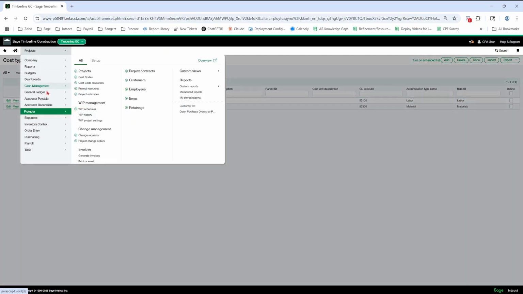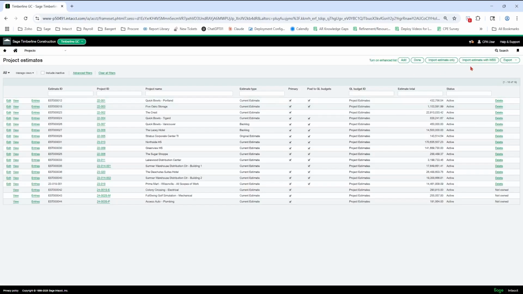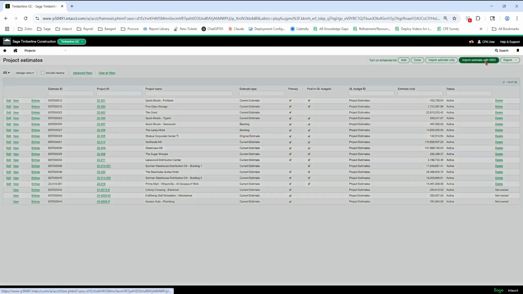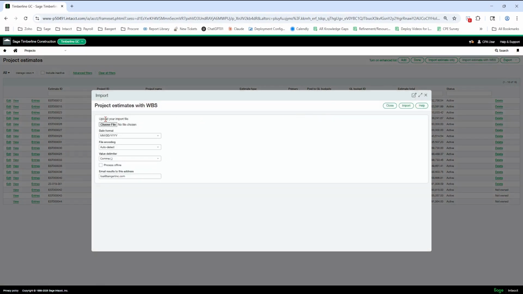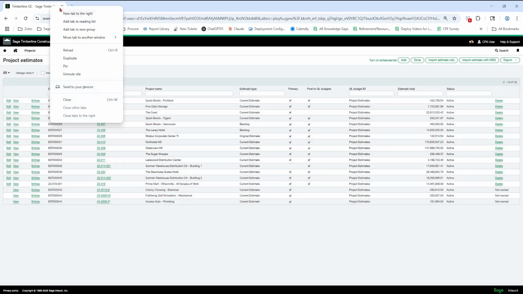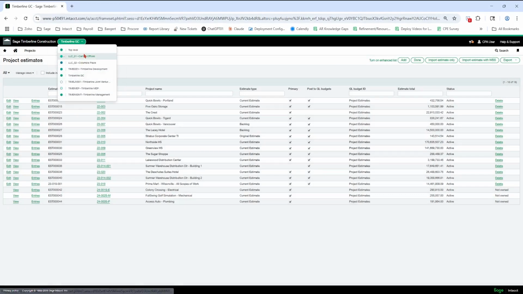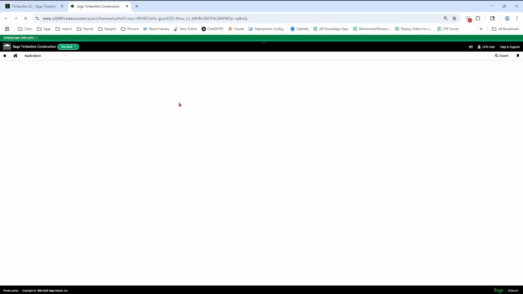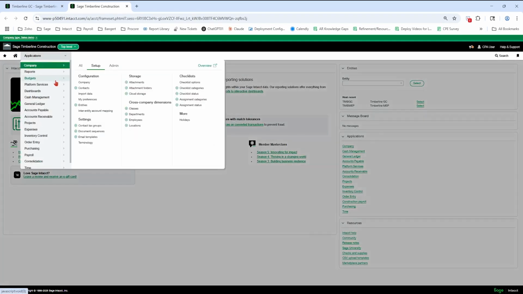Okay, so now I'm going to navigate over to project estimates here. And we're going to import in an estimate through CSV that has some standard and custom cost codes on it. So there are templates in the system, and sometimes there's a link to them right here. I'm going to show you where the links are for the estimates. If they're not listed in the import screen there, you're going to come to the company import data area.